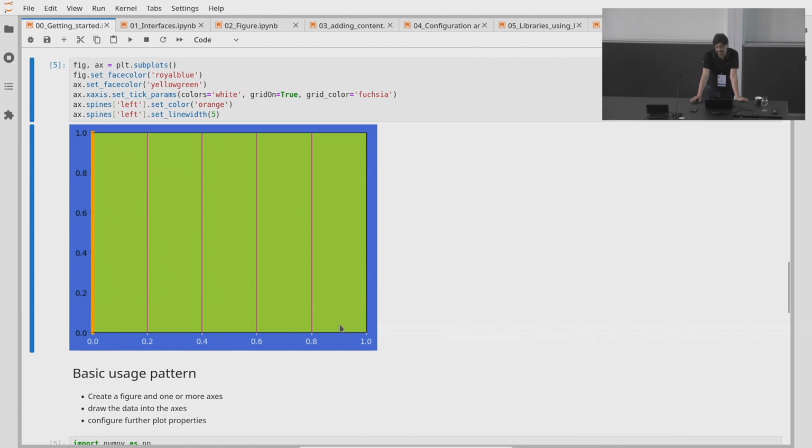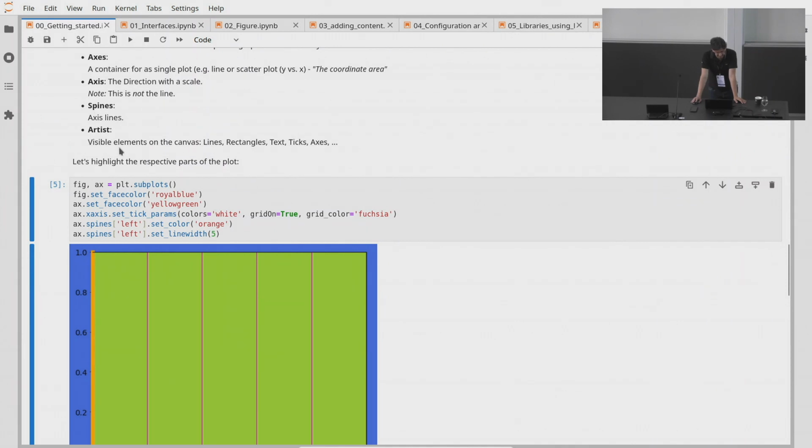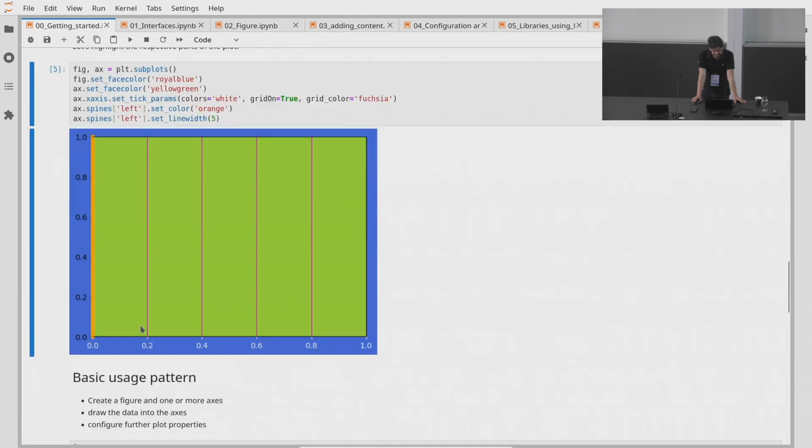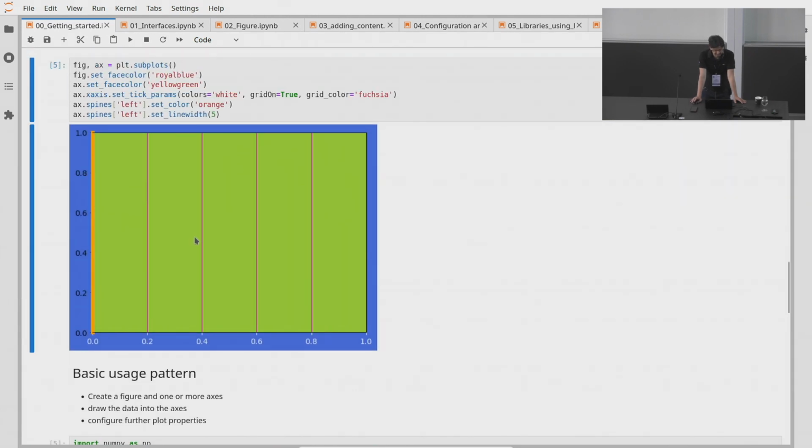The spines, you can deactivate them or move them if you want to. Yeah, and in general, you likely don't use that directly, but probably you see it in different places in the documentation. We have a term called artists. Artists are all visual elements. So every entity that's somehow represented in your plot is an artist. So these texts are artists, the figure itself is an artist, an axis is an artist, and so on.